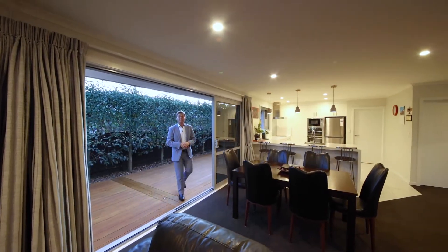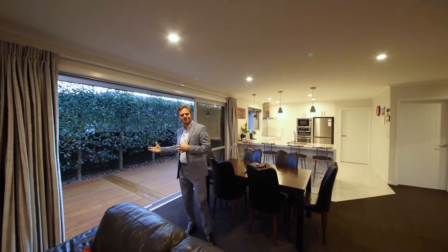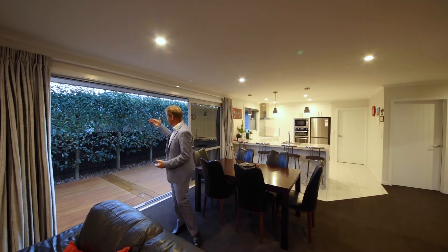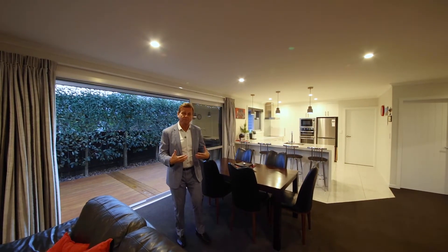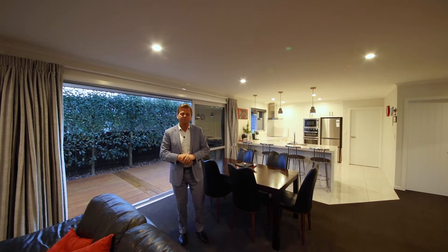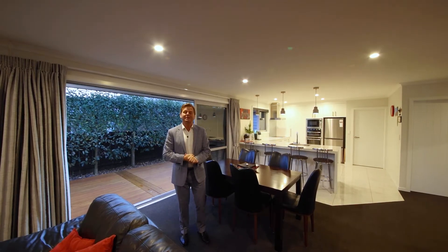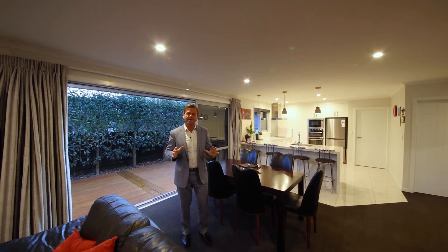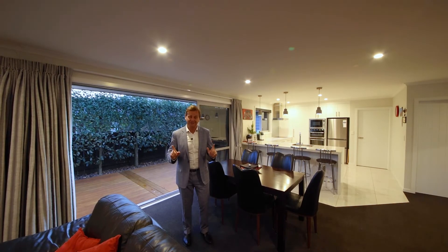One of the great features of this home here at number 96A Limbrick Street is the two decks, the two outdoor areas. That's great. You can see behind me, it's beautifully private, but the two living rooms and the four bedrooms and the two bathrooms all give everyone those tick boxes that we're looking for in a family home. So look, call Michelle and myself as quickly as you can because we know they don't last when they're nice and modern, nothing to do. Why would you build when this is here today?